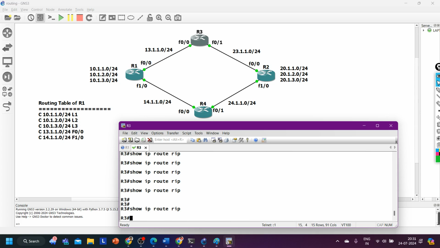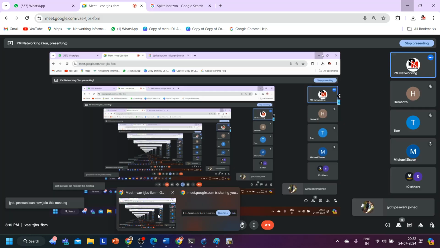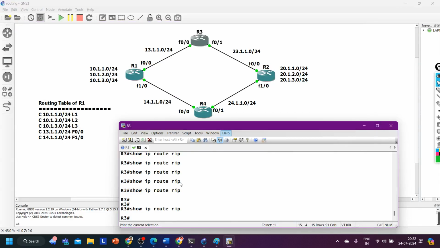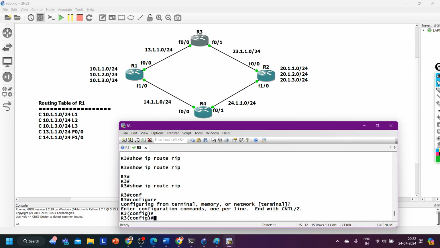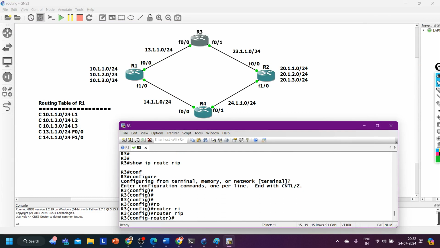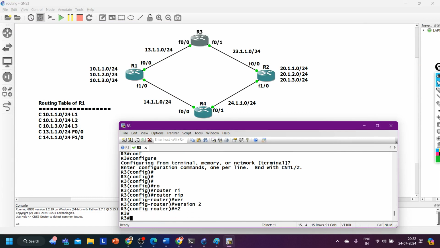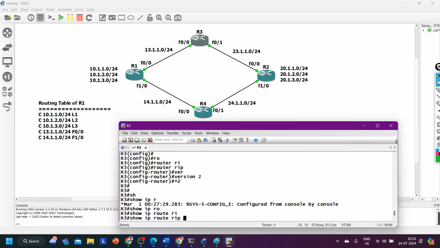But the issue is on router number 2 we are running version 2 and on router number 3 RIP version 1 is running, right? So both versions are not compatible with each other. So on router number 3 also you have to change the version. Say router RIP and version 2. Now show IP route RIP.